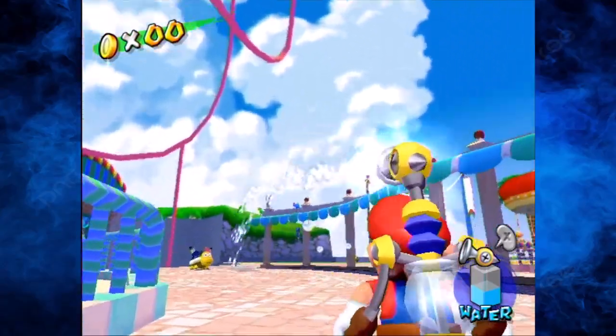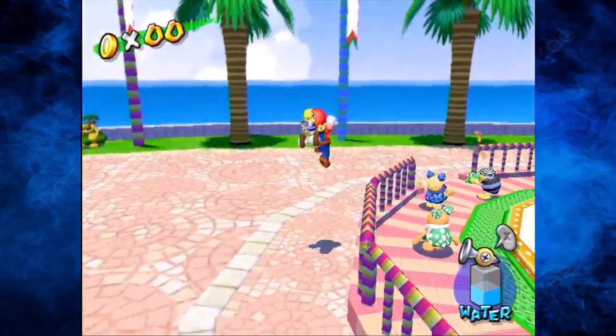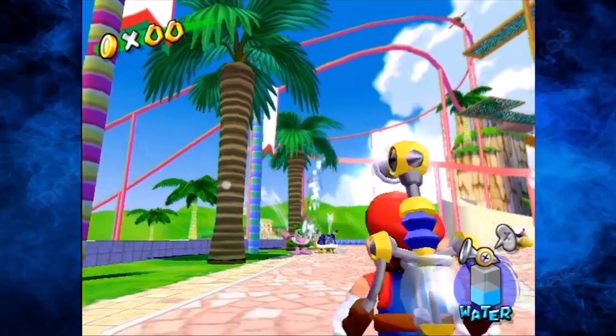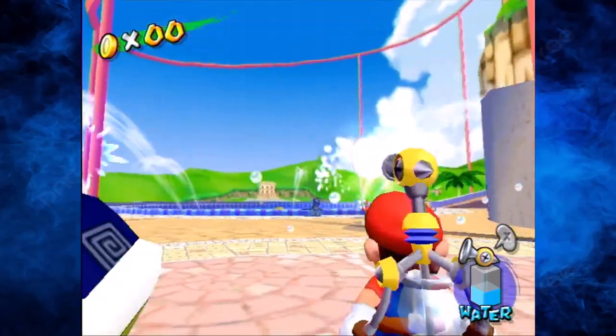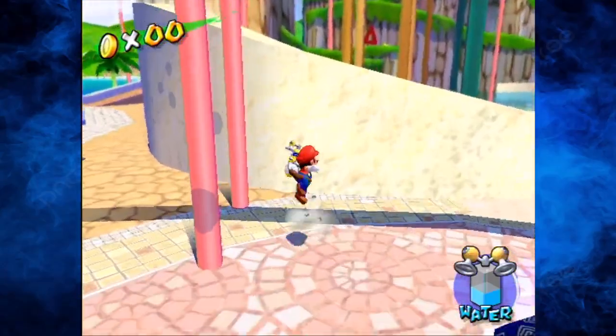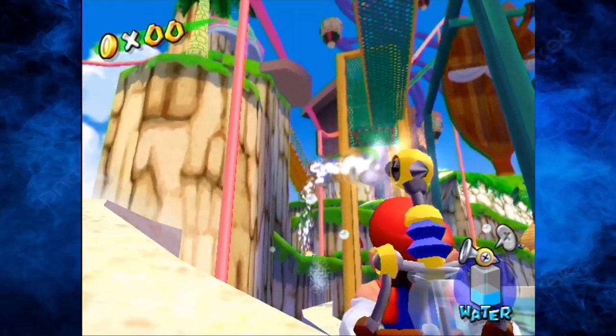Come on. There we go. Just trying to creep my way up there to Shadow Mario. There we go. I got another hit in. I should start running and trying to get him. Oh, come on. There we go. I'm just running in circles trying to get it. Come on, Mario.